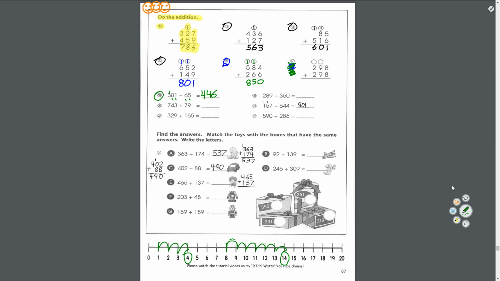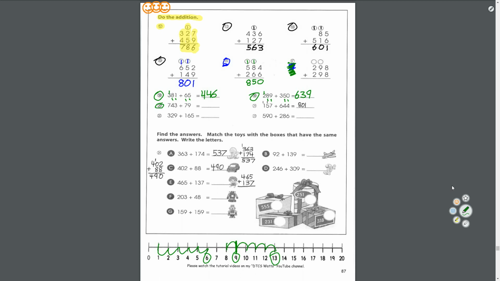You see how we did that? Let's do a couple more. 19. 289 plus 350. Start in the ones place. 9 plus 0. 9 plus nothing. Still going to be 9. 9 in the ones place. Now the tens. 8 plus 5. 8 plus 1, 2, 3, 4, 5 equals 13. 3 goes here, carry the 1 above the hundreds. 1 plus 2 plus 3. 1 plus 1, 2 plus 3. 1, 2, 3. 6. So our answer is 639.